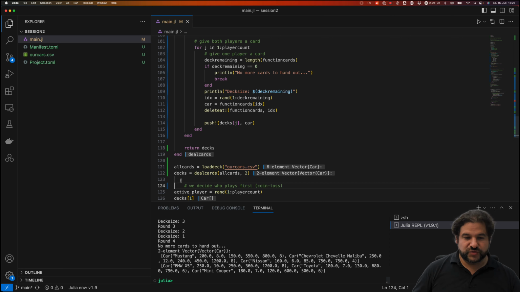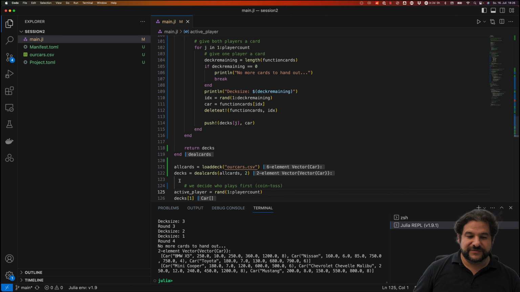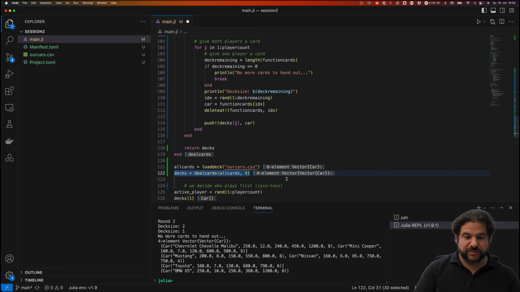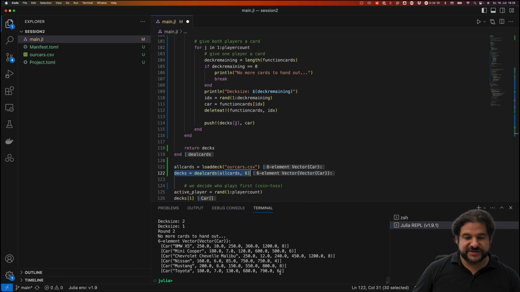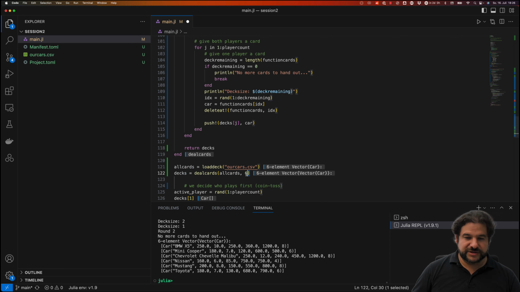And now we have 2 decks, but we can do it again. And we can do it again. They are always given to the 2 players, or they're given to 3 players. We can even do 4 players, and I think we can go up to 6 players. Yeah, so we now have 6 players. Every one of them has 1 card, but we don't have a player logic for 6 players. So let's stick with 2 players.